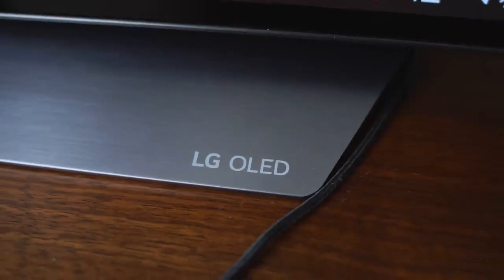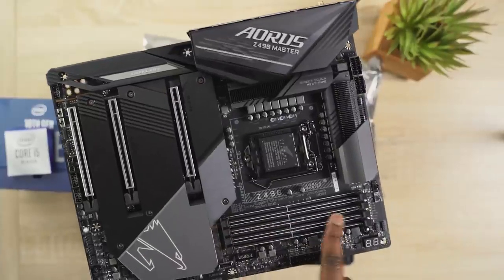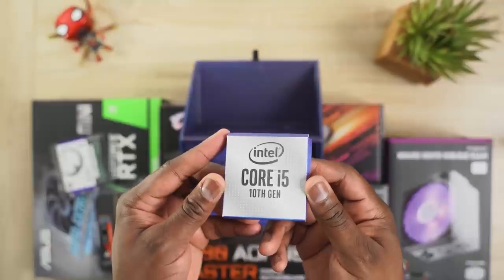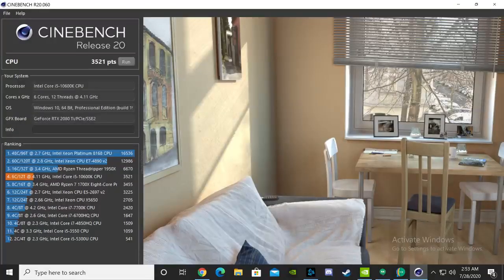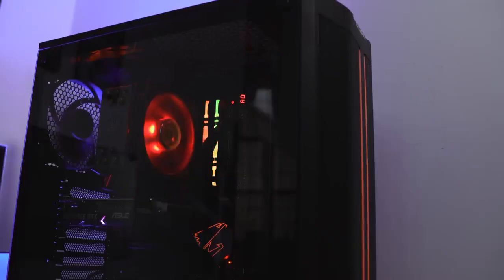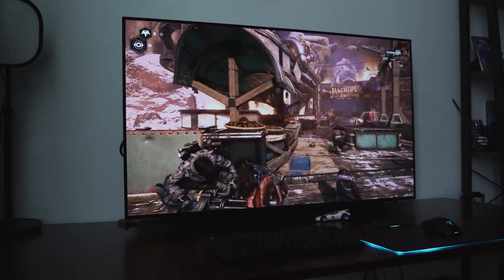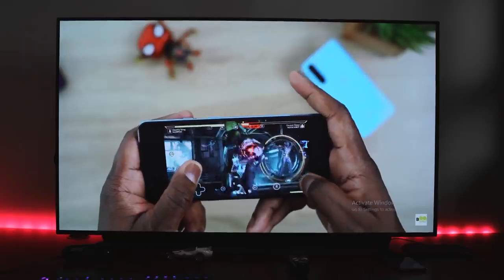of quality all around. And also, the PC that I built definitely showcased well on this TV. Again, it's a 4K panel, 120 hertz, and the Intel Core i5 really ran well. If we look at the Cinebench scores on that rig, you can see it's right below the first gen Threadripper, but that's still pretty solid for a Core i5 chipset. So take it as you will. If you wanna build a PC and you wanna use a Core i5, I say definitely go ahead and use it. So overall, guys, that is my gaming on the LG 48-inch CX OLED.